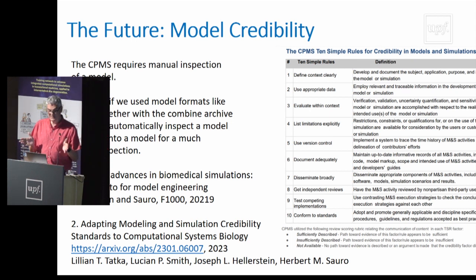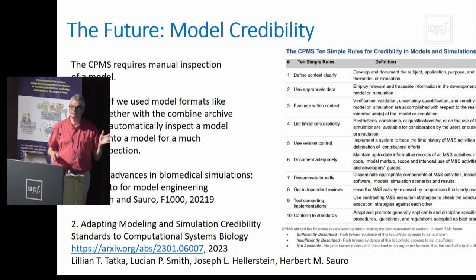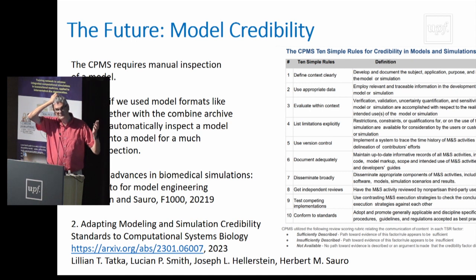In fact, there's already a precedent for that. There's a tool called MEMOTE, which also came out of Europe, which does a credibility check on flux balance models, constraint-based models. It's a really nice tool. People turn to that when they're deciding what genome-scale model to use. They will run it through that first, just to see if there are any red flags. That's for static models, because flux balance models don't have any kinetics. So the idea is to produce a kinetic variant on that, which does lots more checks on dynamics and so on. There are a couple of papers we recently wrote to try to position ourselves in this area.